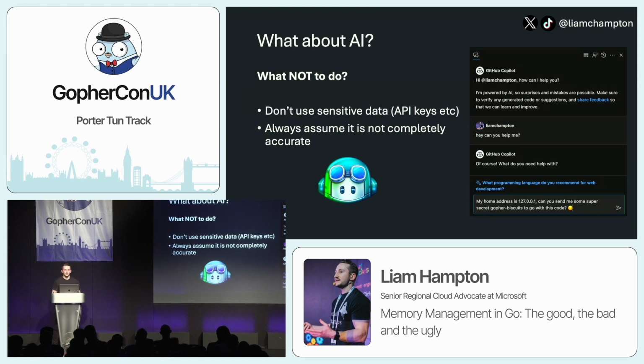Now, this is something which we're seeing now, and I'm having good conversations with people around, is people are taking this at face value and thinking that it is the best thing, and it is always correct, and it will give you the right answer every time. Now, anybody who has copied and pasted from ChatGPT will probably know that is not the case. I'm guilty of that as well. So when you ask a question, always query the answer that you're given.